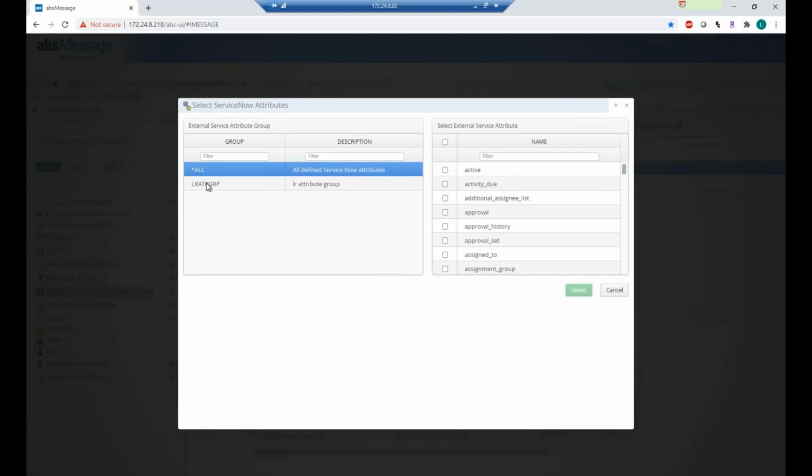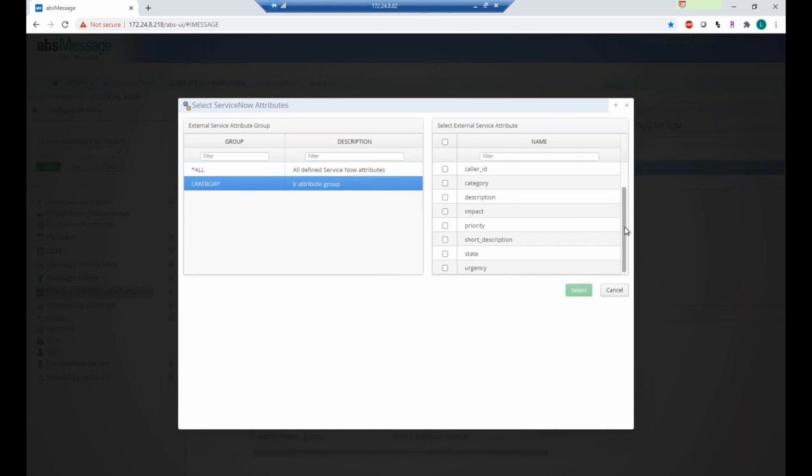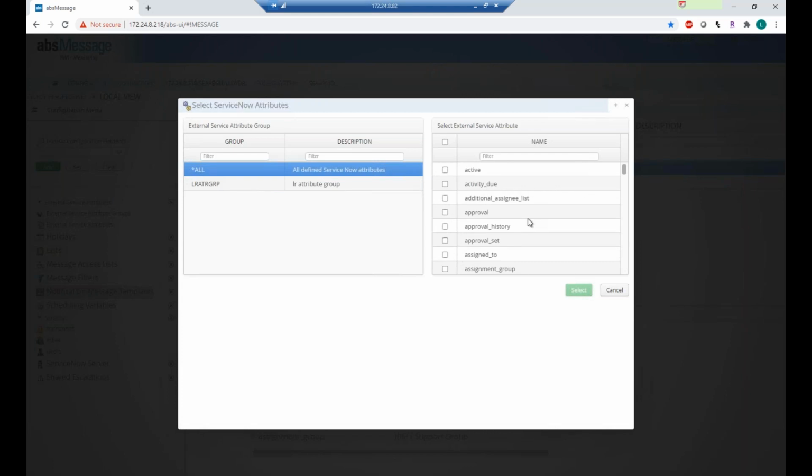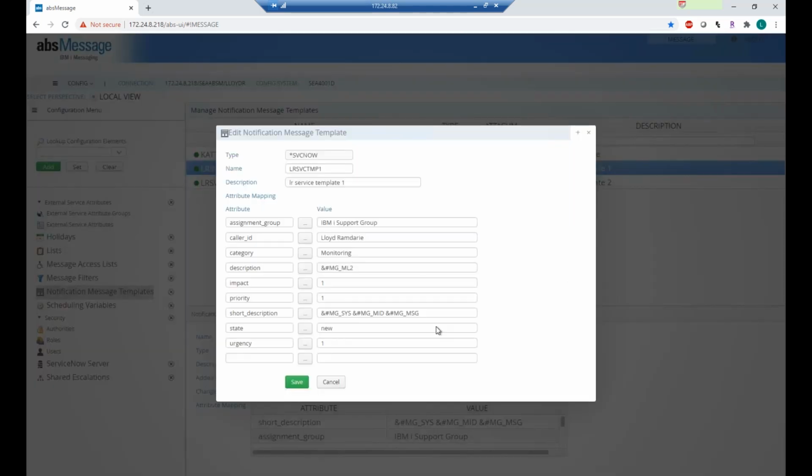You can create a group like this and just select that handful, and you can use these as your selection criteria as opposed to going to the all. So that's how you would design and define your notification message template for ServiceNow. And then for the value, you have the ability to mix and match static values as well as variables.